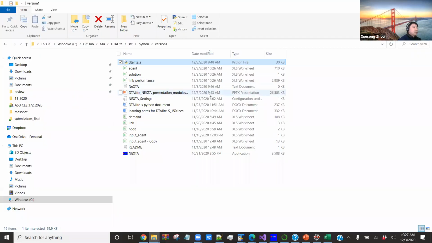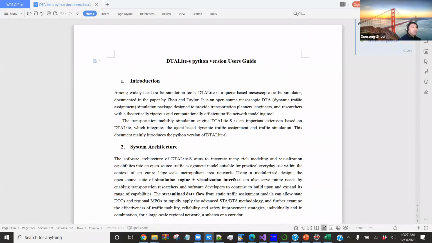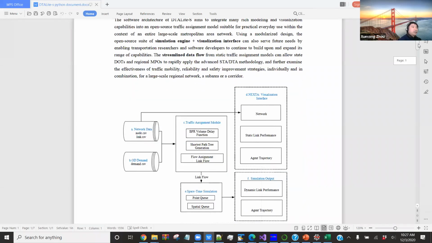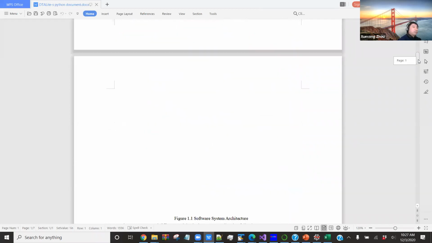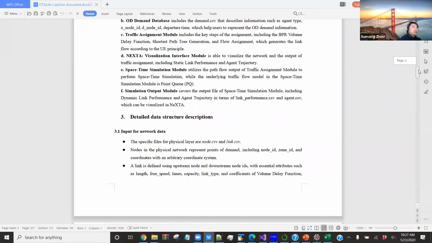As another programming guide, you can go to our DTALite Python document. We describe in writing all the data input and output. So it's always a good idea for a student to use this document item by item, item A, item B, item C, to understand those details.